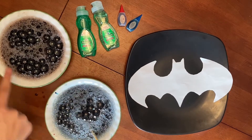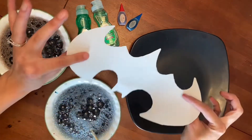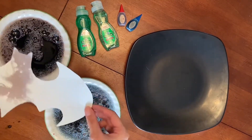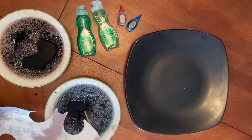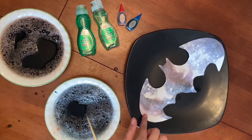If you can't see the color in your suds, you're gonna need to add more food coloring. Once you have the right colors and the right amount of suds, take your piece of paper and very gently place it onto the suds just like that. You'll come up with some cool tie-dye patterns, and then leave it in a nice place to dry.